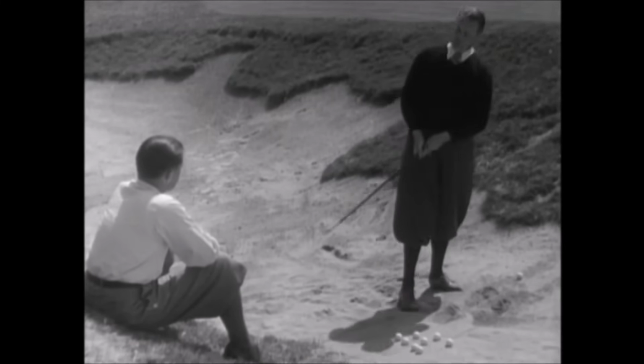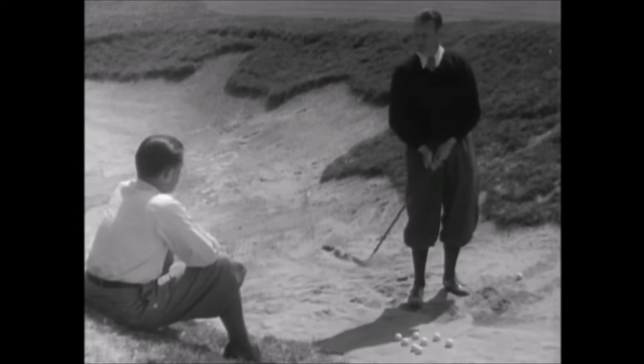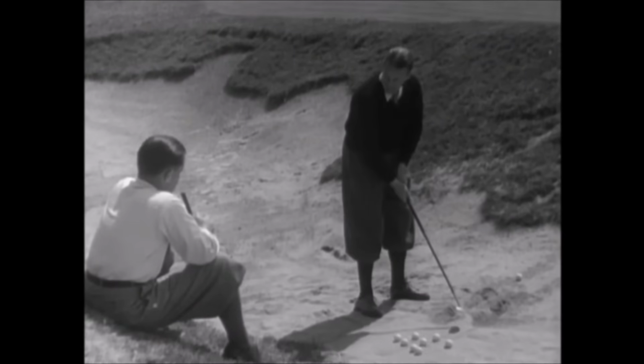Oh, it's the same old story, Bob. Every time I get into one of these traps, I simply can't get out. That's all right. It's not as bad as all that. Just open the face of your club a little bit and hit a couple more. Do you mean like that? Yes.